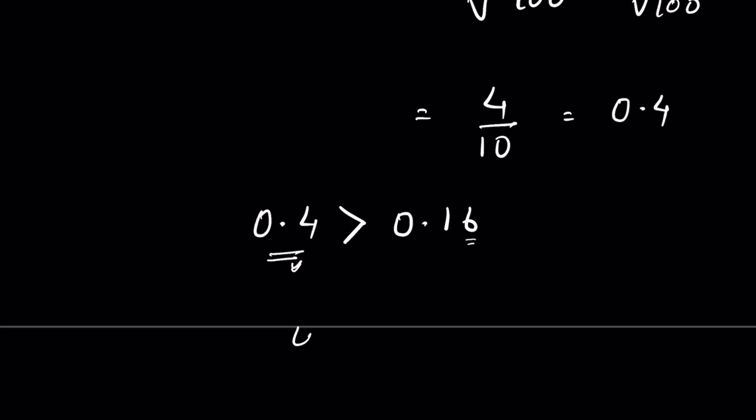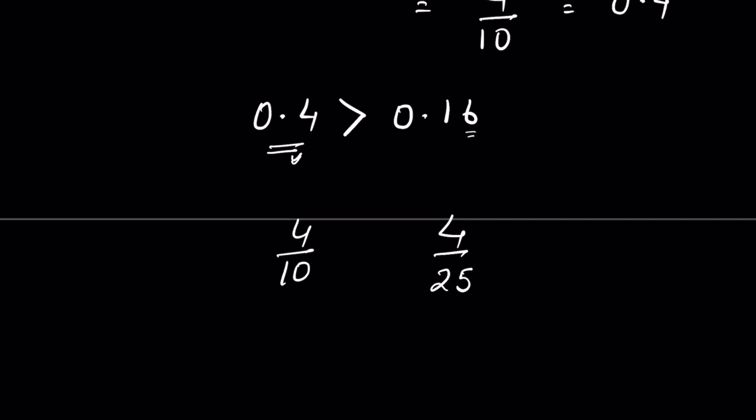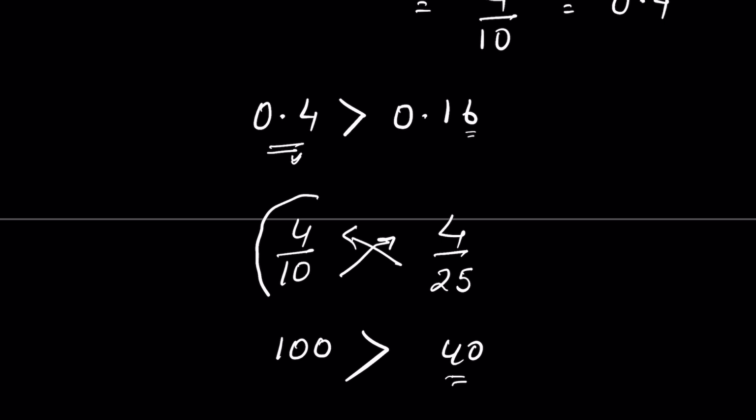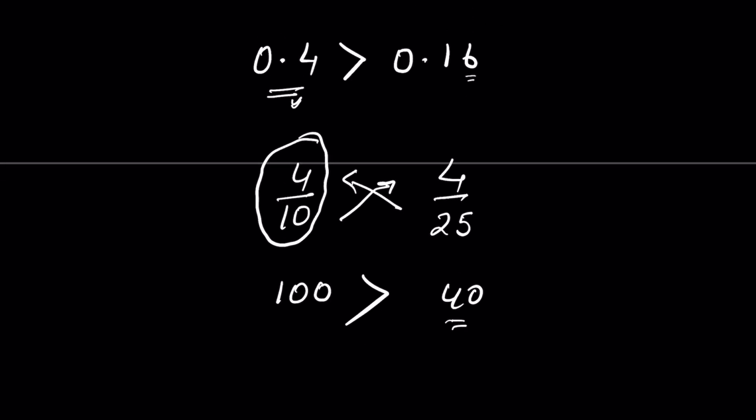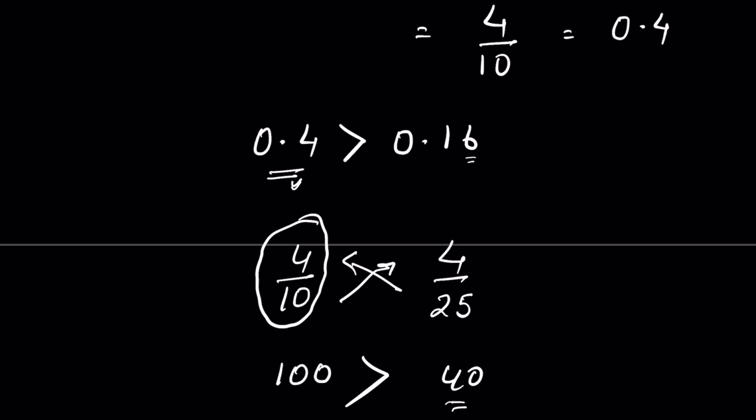You can convert it into a fraction and check which fraction is bigger. It is 16 upon 100. Reduce the fraction. 4 times 4 is 16 and 4 times 25 is 100. So we can write here 4 upon 25. Which fraction is bigger? 4 upon 10 or 4 upon 25? Cross multiply it. 25 times 4 is 100 and 10 times 4 is 40. 100 is bigger than 40. That means this fraction 4 upon 10 is bigger than 4 upon 25. So here the square root of the number is bigger than the number in decimal numbers.